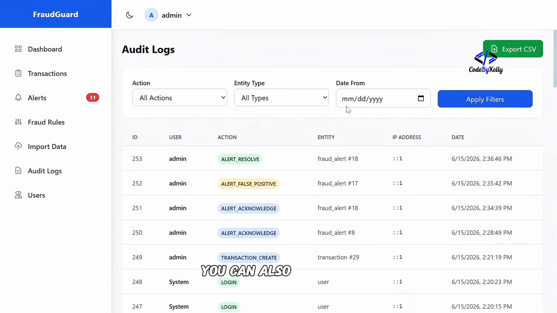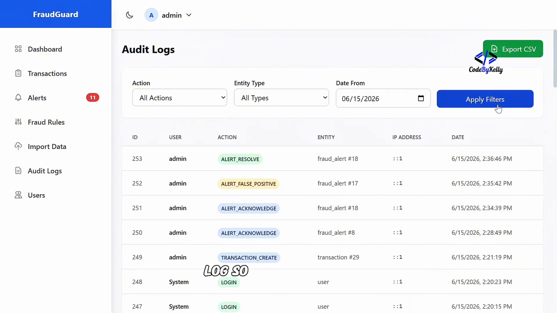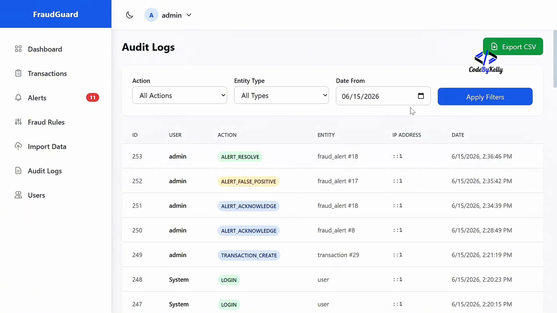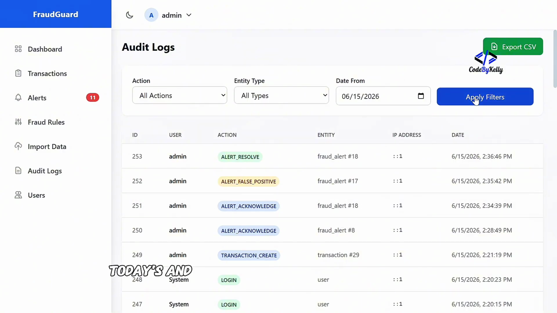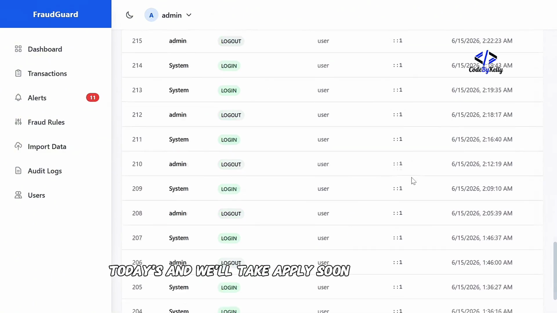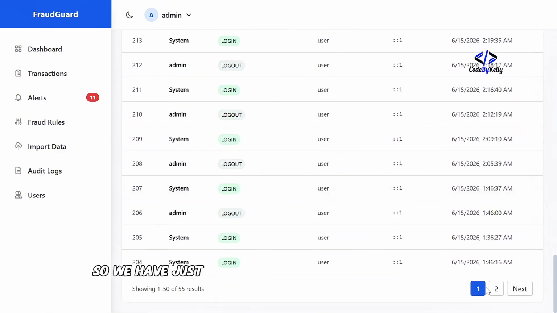You can also filter. Let's filter just today's log. I'm going to click apply. So these are today's logs. Can you see it? We have just two.